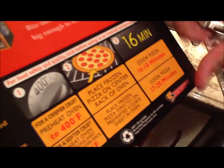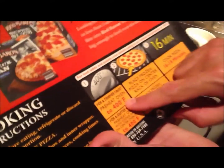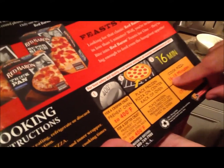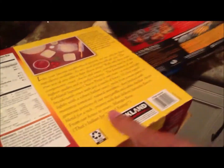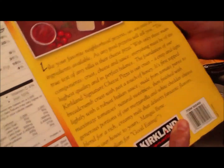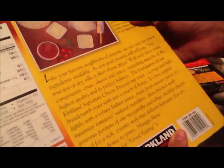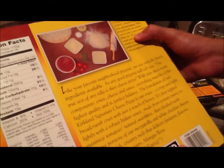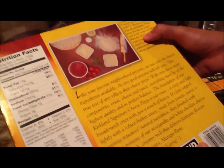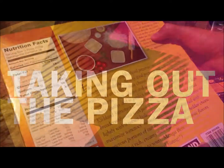The way that I've sort of overcome this is that I set the oven to the temperature of the lower pizza, cook it for its lowest time, which is 16 minutes. But when I approach the 10 to 12 minute range, I visually inspect the other pizza, which needs a higher temperature, to make sure it's not burning. Usually I end up leaving it in just slightly longer and it cooks up just fine. So we're going to cook these two pizzas, and then we're going to come back with our comparison.